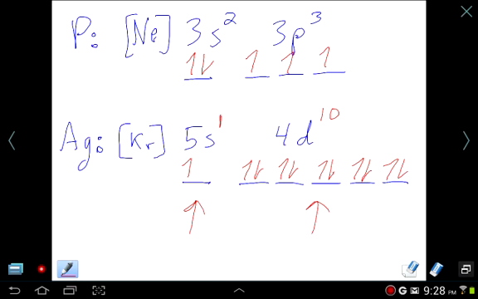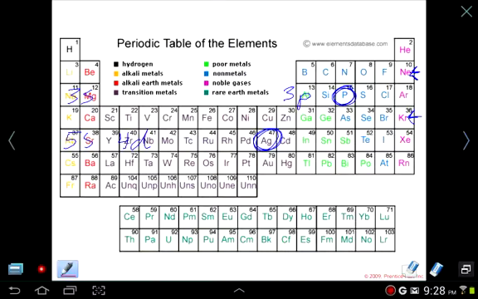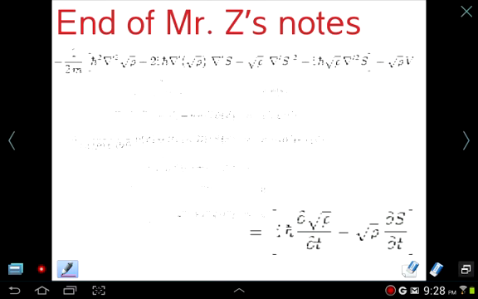What you can see here is actually a little more detail. You can see something called unpaired electrons. This right here is what's called an unpaired electron. And the reason this is important is because this electron can pair up, can team up, and can bond with another atom. Think of it, there's an empty spot right here. That's why this unpaired electron idea is important. Okay, and that looks like it. So this will wrap up lesson 4 of chapter 6.